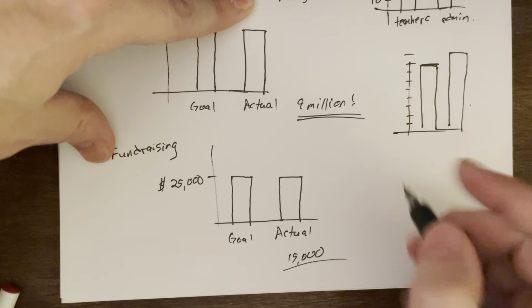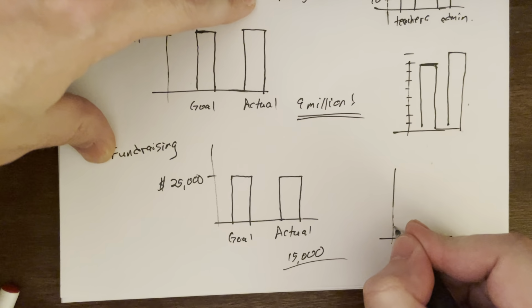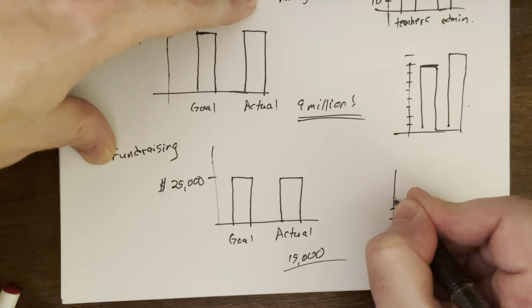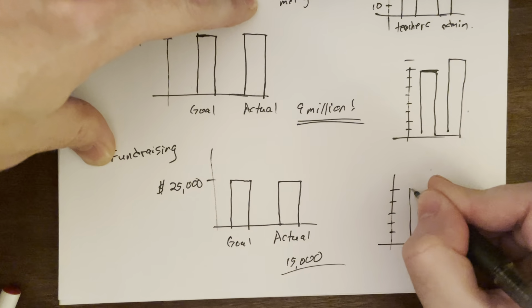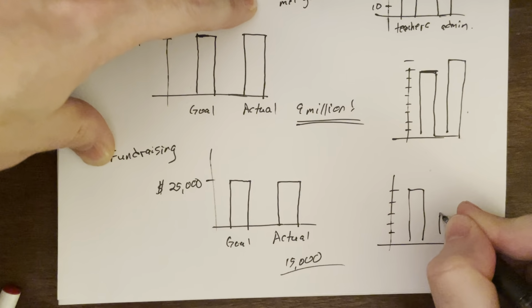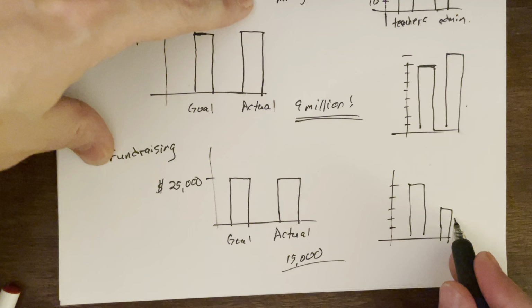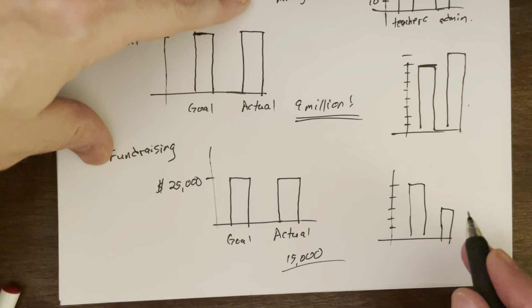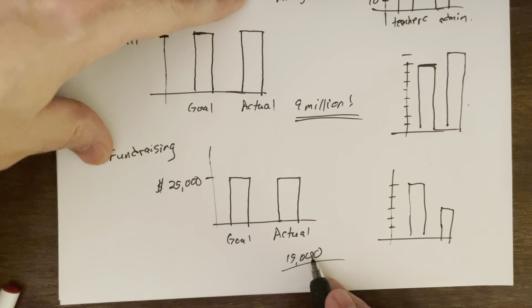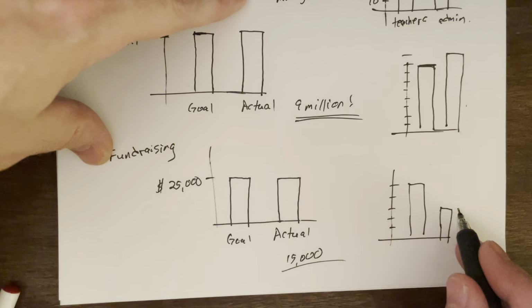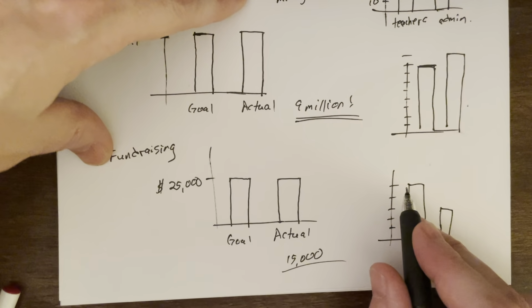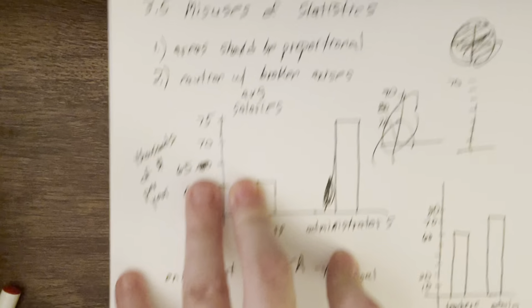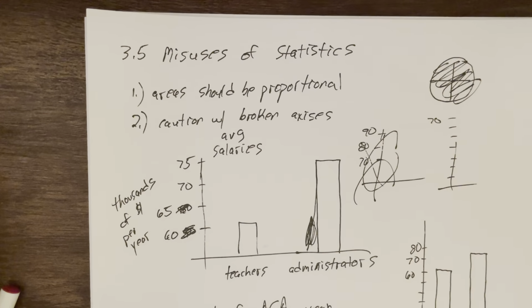One more time, you put the actual full scale together, 5,000, 10, 15, 20, 25,000. There's the goal. There's our actual. And now we can take a real close look at reality and say, okay, hey, 15,000. Well, maybe that's still a lot of money. Maybe we're still happy with that. But to realize how far short we really were. So that's a really good start with misuses. Let's continue.